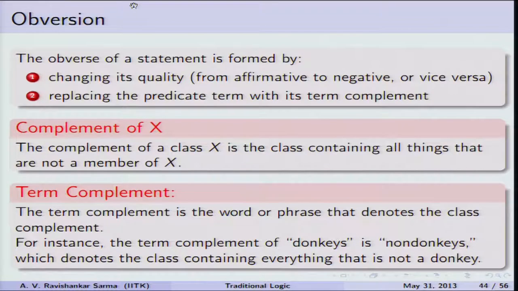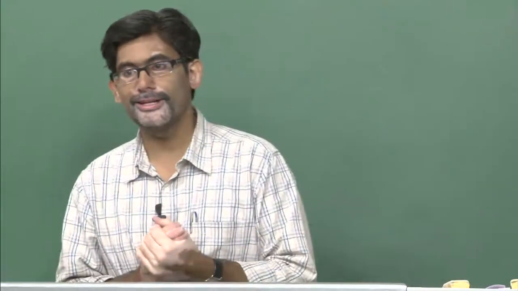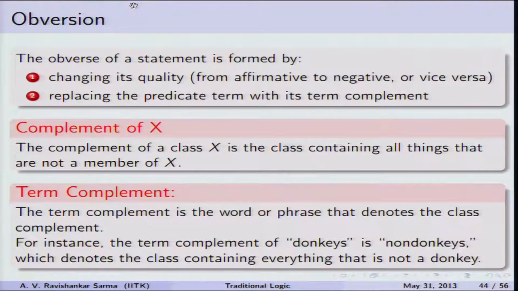Now there is another very important operation, especially whenever your syllogism is not in standard format, where we need to apply these rules. For example, if you say all cats are non-fish, non-fish refers to a class completely excluded from what we call fish. So 1 minus whatever you consider as fish constitutes non-fish. The obversion consists of two steps. First you change the quality. For example, if you have all X are Y, you change it to no X are Y. In the same way, if you have some X are Y, you change the quality to some X are not Y.